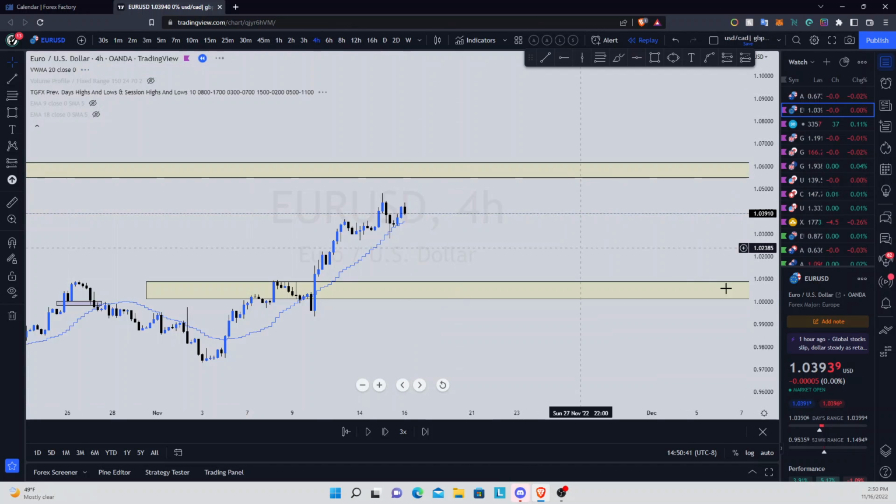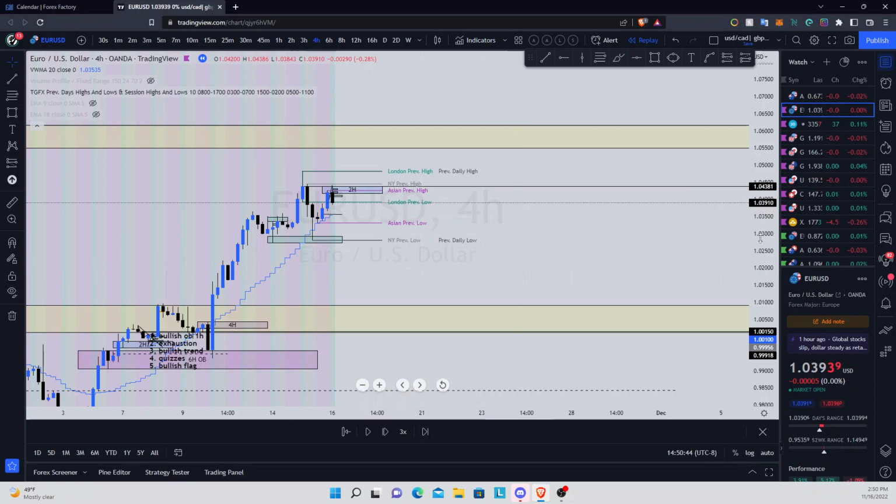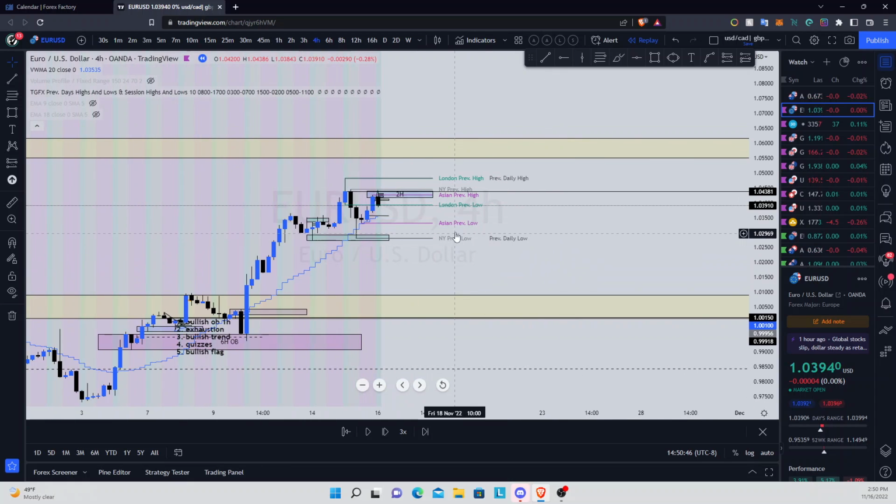Let's look at the 4-hour. So obviously we're still in bullish momentum. You had a sweeping of these lows, but we maintained structure. Now we're still going up. This on a higher time frame is a bullish, bearish, bullish order block forming. So there's still momentum to the upside.